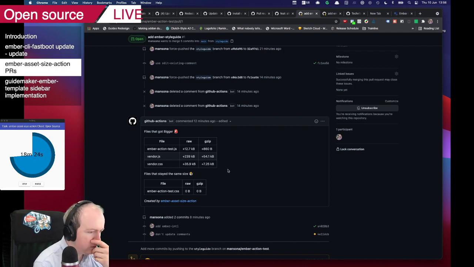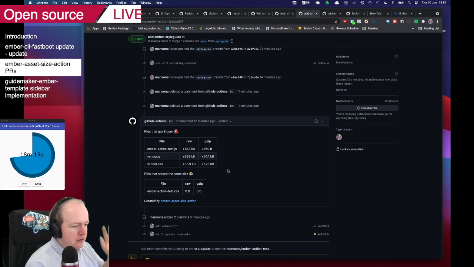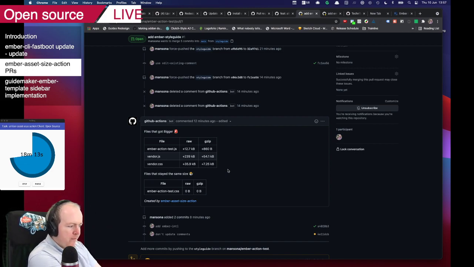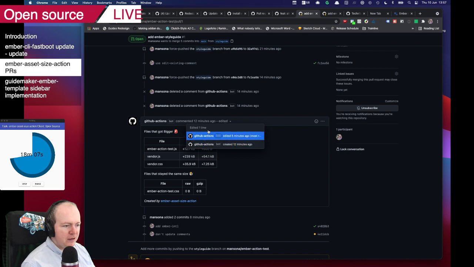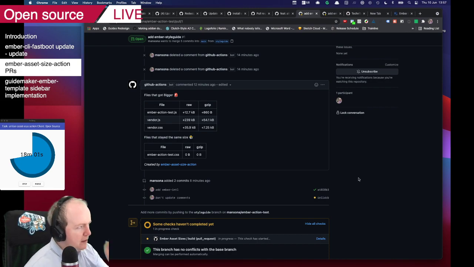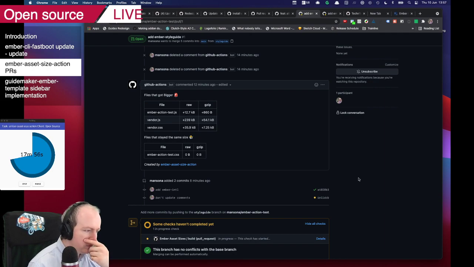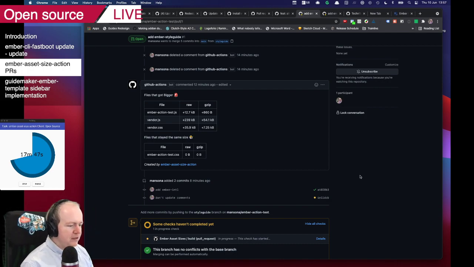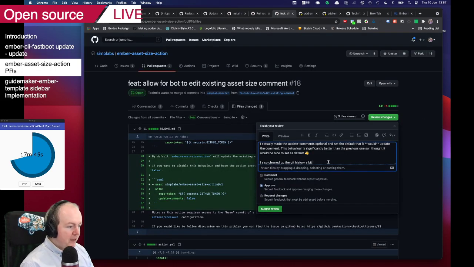This is something I made a while ago. I'm doing some open source maintenance here and just applying some contributions from people. There's a pull request to make it so that it edits the comment rather than creating another one. So I've been spending the last, feels like days, but it's like been an hour or so at least, testing the GitHub action, because testing GitHub actions is not fun. It's hard. So you just have to make sure that things work as expected. So I'm happy that it's working.